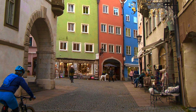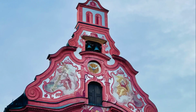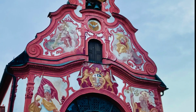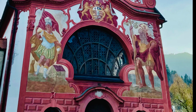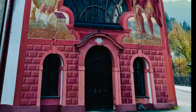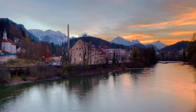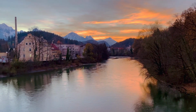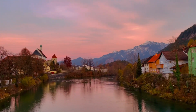Some travelers visit Füssen only as a place to sleep while visiting King Ludwig's castles, and do not spend much time actually exploring the city itself. This is unfortunate, because Füssen is a travel destination in its own right, and some even call it the soul of Bavaria. Füssen is either the start or the finish, depending on which way you're driving, of Germany's Romantic Road that stretches from here to Würzburg. With 700 years of history, enchanting buildings, and dramatic views of the Alps, travelers should plan enough time to adequately visit this beautiful town.